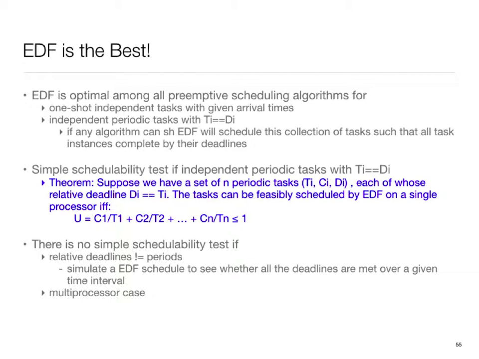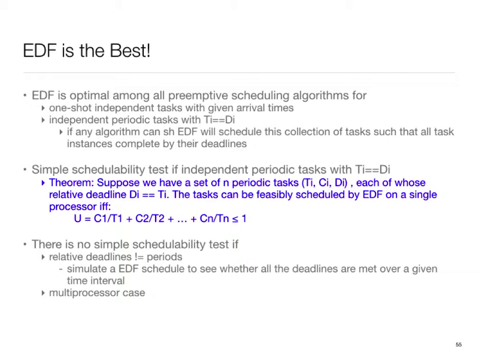Now remember, in rate monotonic, we often entered situations where there was excess CPU capacity, but we were still missing the deadline, right? We had all those rules about what the processor utilization should be. The rule for EDF is very simple. If I give you a set of tasks with their values of T, C, and D, and T equal to D, then as long as utilization is less than or equal to 1, it can be scheduled. Of course, if utilization is greater than 1, I really don't have a choice. I just have to get a faster processor. So EDF is great in this regard: if it can be scheduled, then it will schedule it for you.